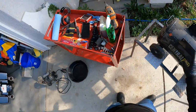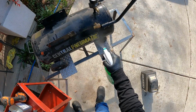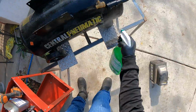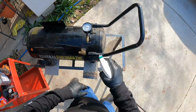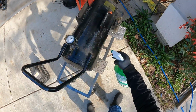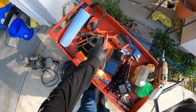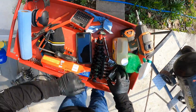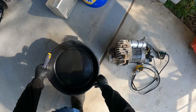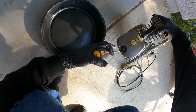Okay, so I'm gonna spray this down with Simple Clean so it could have time to get all the grease, be able to do all the work. We're gonna let it sit for a little bit, and we're gonna be draining out the gearbox on the motor. So we're gonna come over here. This is your drain plug right here.